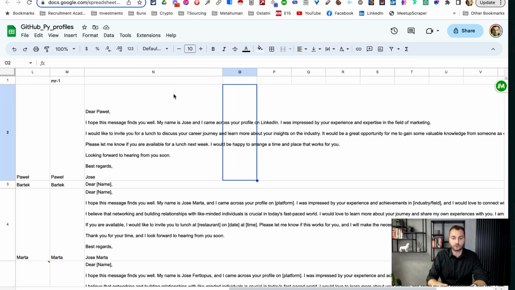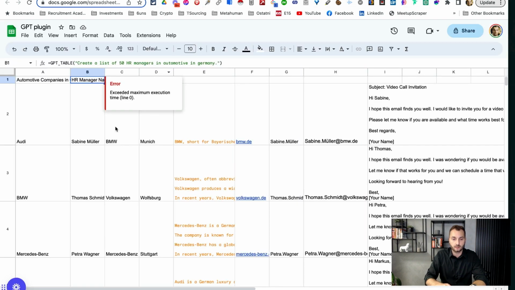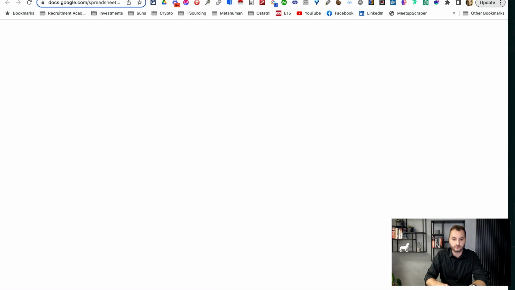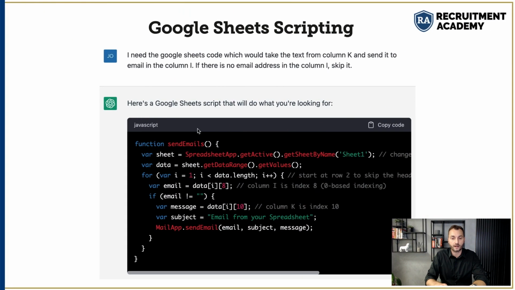Of course, now I will not be sending those emails to the addresses of these people, but you can simply go to ChatGPT and say something like: create a Google Sheets script which will send an email with the body of the email in column N, which is a different tab, and using the email in column Y. So it would create this script.